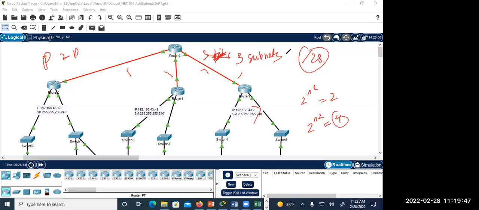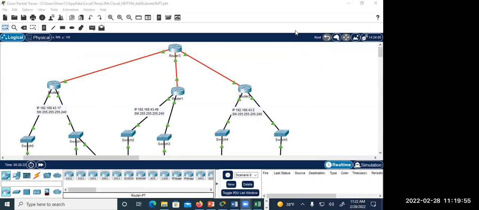So now see, they reserve the first one and you break it down furthermore. You have the first one here, it is slash 28, and you have 192.168.43.0. That is the first one, right? Everything from 0 to 15 here, and you have slash 28. Now you know that you have to borrow 2 bits. If you borrow 2 bits from slash 28, you have slash 30 here. Agree or not? Okay.